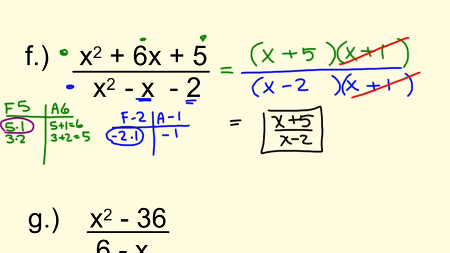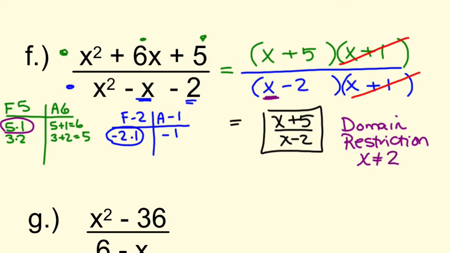That's my answer, but I can't forget about my domain restriction. Domain restriction is when we substitute a value in for x and it makes the denominator 0 or undefined. So what are the numbers that would make this undefined? So we're going to go back to the factored pieces in the denominator. If I substitute 2 into here, 2 minus 2 would be 0, which makes that whole thing undefined. So that would be a restriction. Then I come to this piece. If I substitute a negative 1 into right here, that would make it also a 0. So my domain restriction is x cannot be 2 or negative 1.